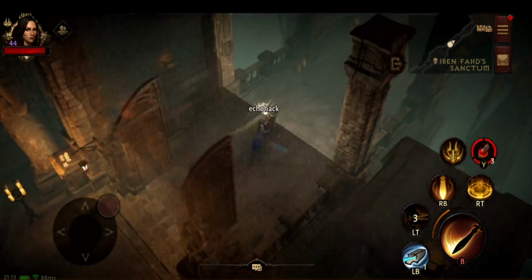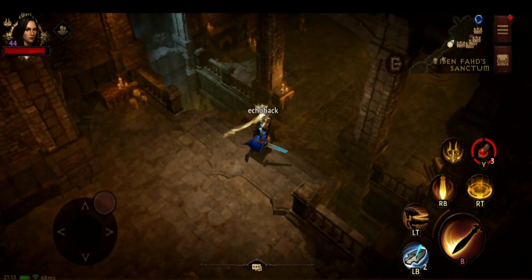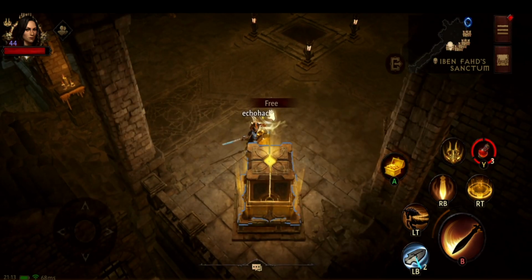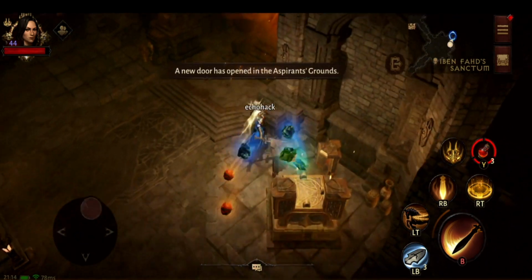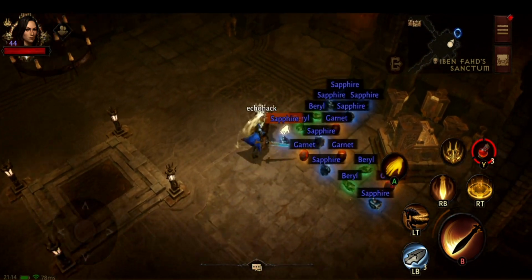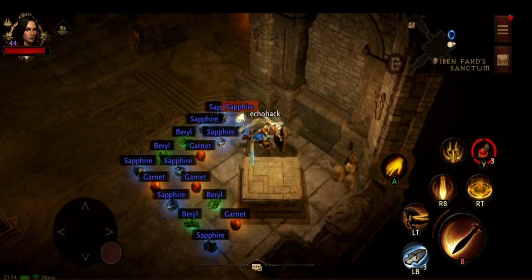There are 4 rooms in total containing 5 chests each. Each chest costs an ever-increasing amount of Aspirant keys to open. The first chest you open is always free. You must open all chests in a room to move to the next, so make sure you're planning ahead. Each chest has a random combination of 3 different color stones that drop: beryl, garnet, and sapphire.